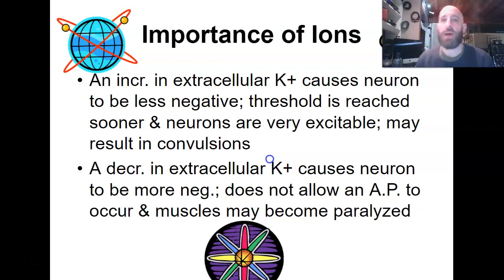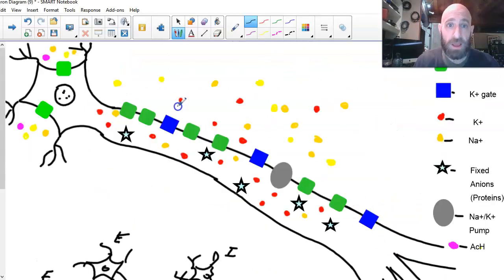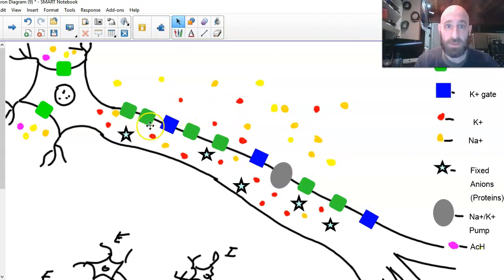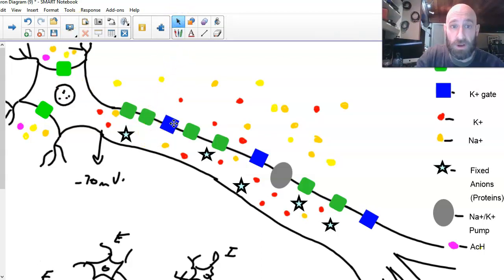So why would it be a problem? Well, let's take a look at our diagram here. So if I take a look here, let's say under normal circumstances, this is going to be resting potential, where you have more potassium inside, less potassium outside. When I want to have an action potential, I need to get it to that negative 55, right? So for example, if I want to keep it at resting potential, I need to keep it at negative 70 millivolts. Well, one of the things that keeps it at negative 70 millivolts is the fact that there's less potassium outside, so these potassium ions are going to leak out, right?